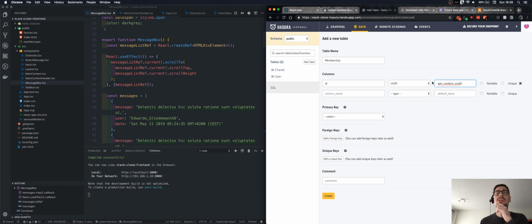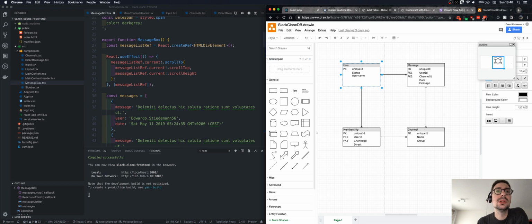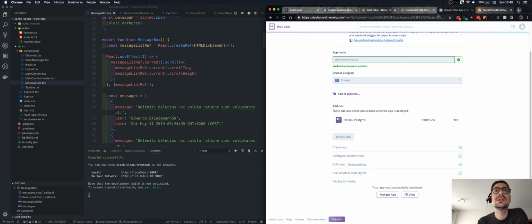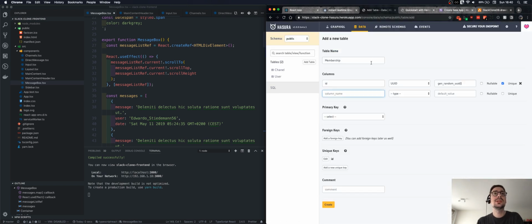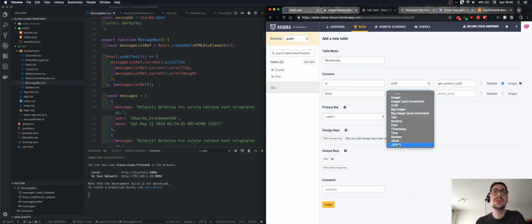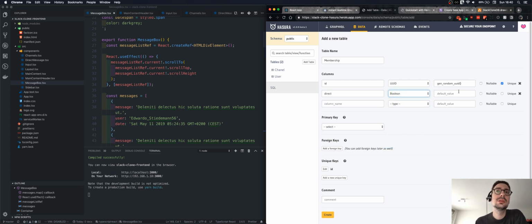That's very nice from Hasura that it gives you some sort of documentation in here, what you can put in. What else do we need in the membership? We need the user ID, whether it's direct or not. So where is it? Direct is of type Boolean, I guess. And the default one should be false.